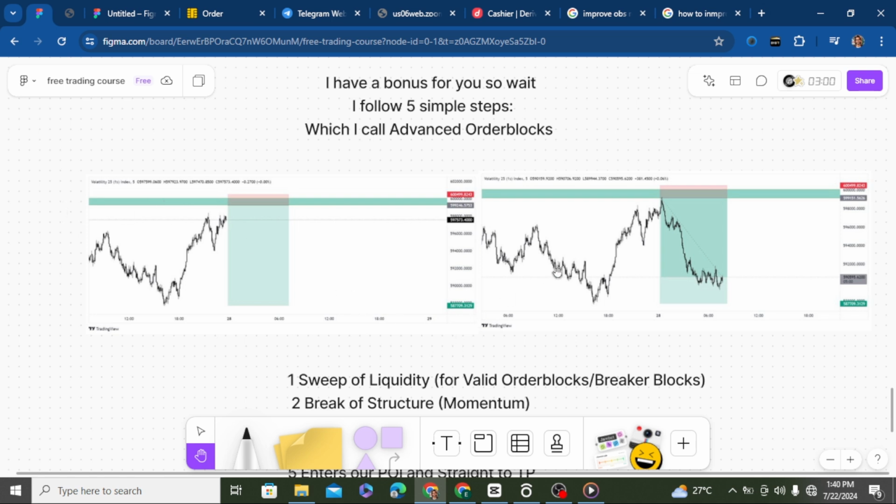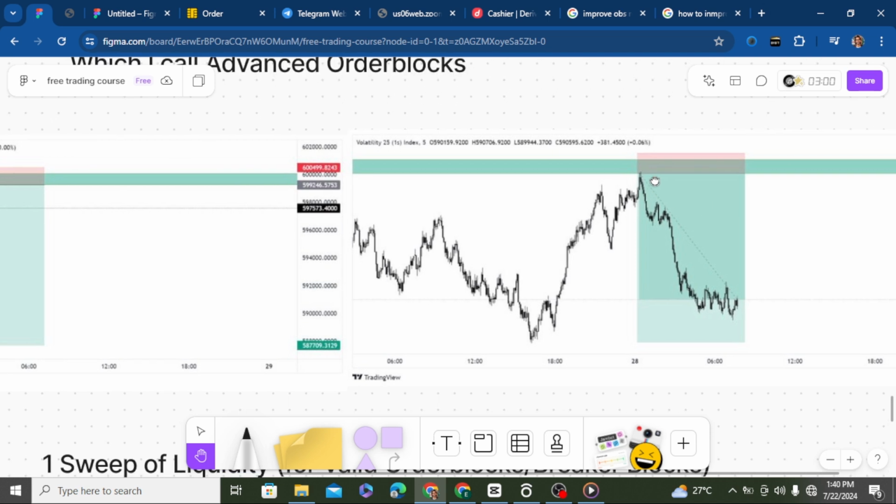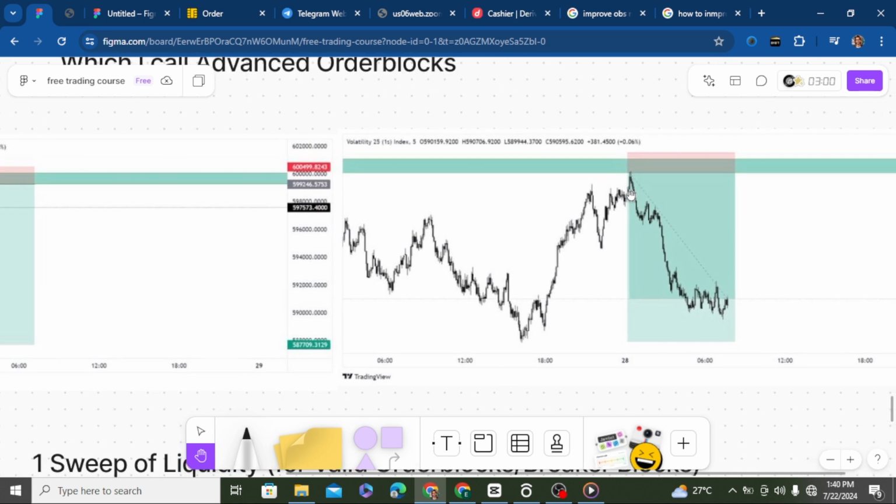This is basically how I set out my POI and price comes into there. You just think, okay, price went there and just started going down. Now, this is actually the main reason why my trades have high returns. When you set a trade like this, imagine this was my stop loss and this was my take profit. I can turn maybe $100 to $8,000 or maybe to $500.